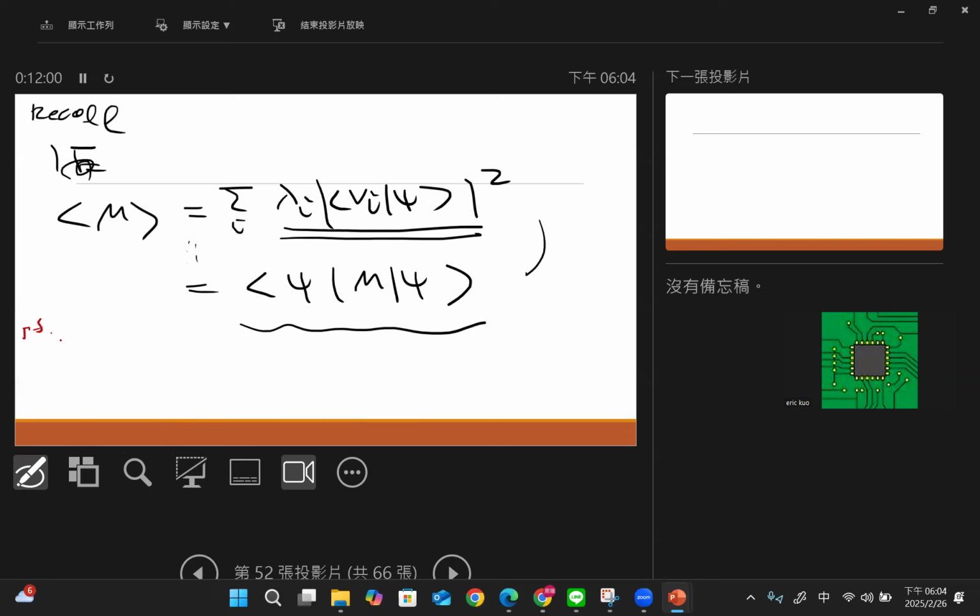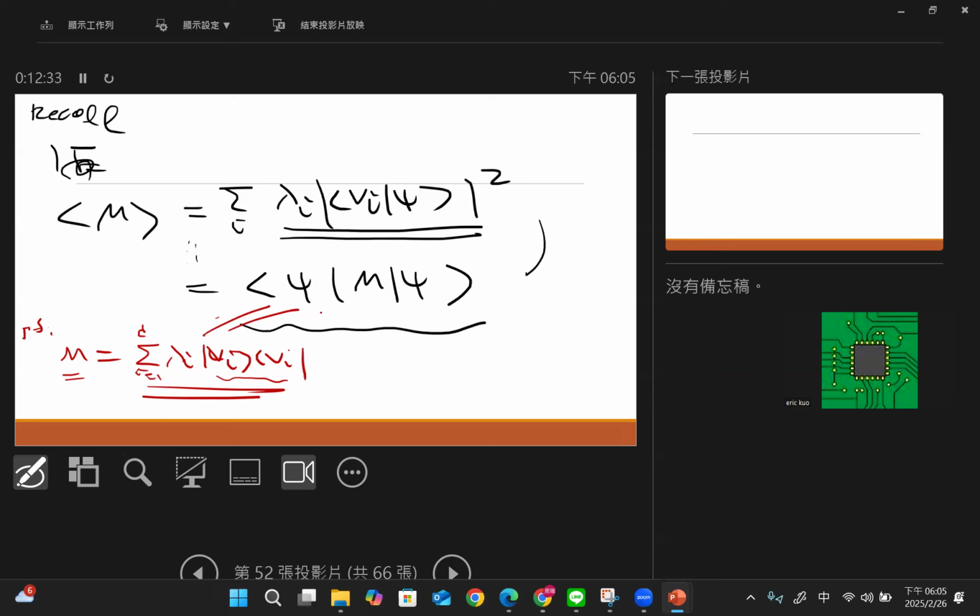Proof. Actually, it's trivial. One way to do this is to write down a spectral decomposition. This is a spectral decomposition, meaning that M is Hermitian, right? So if I take all its eigenvectors, then I can combine them as projectors times the eigenvalues. So this M will be the spectral decomposition, and you just plug in.